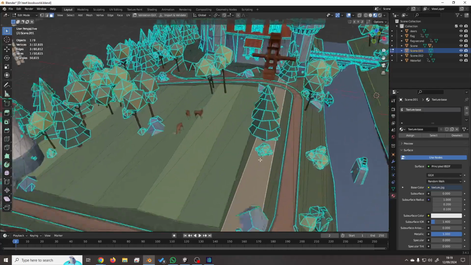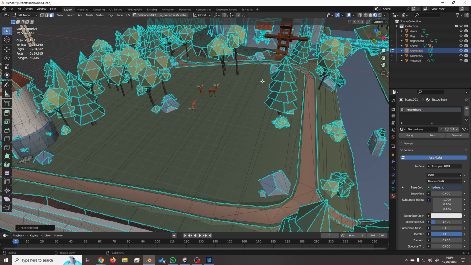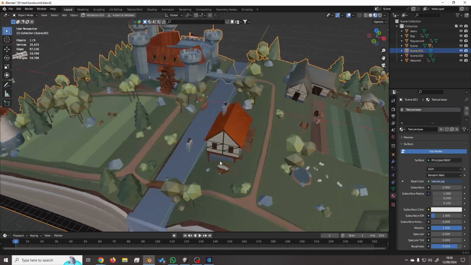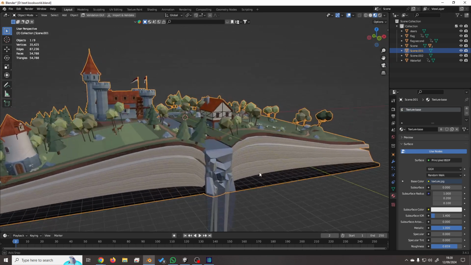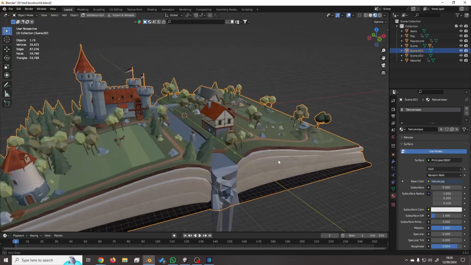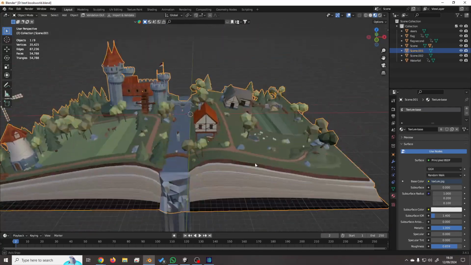But this bit is a problem. If we're going to be baking this, we do really need to cut a hole in this and join the pieces together. So to make it easiest, I'm just going to do what I originally said, not bother baking. And I think we'll just try uploading it as it is and just see what it's like.